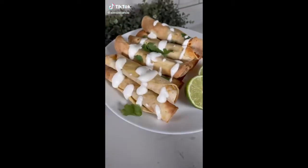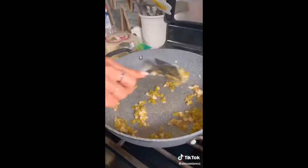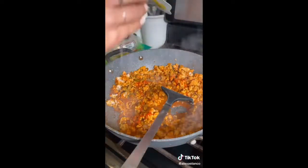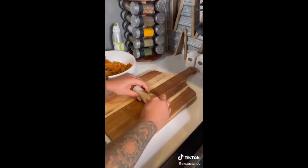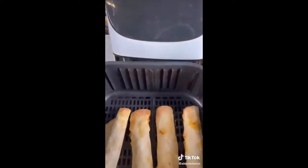Stop what you're doing right now and try these low-calorie, high-protein taquitos. Start by cooking some ground chicken, add your onion, garlic, green chilies, hot sauce, mix till combined with your chicken, add your spices, add your cheese, and then you're going to start by rolling them up. You can also make a lower-carb option with some egg white wraps. Air fry, and that's it. Don't forget to try this with my low-calorie skinny margarita.